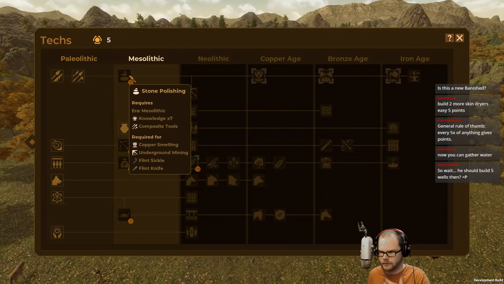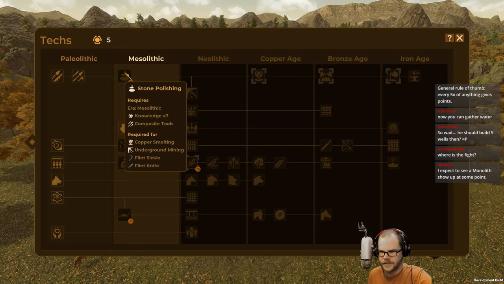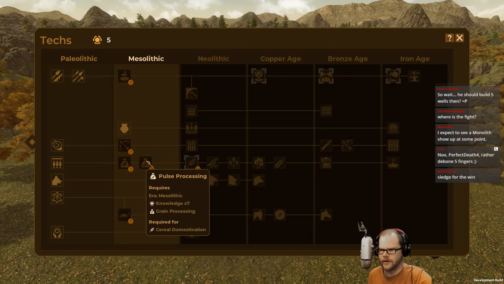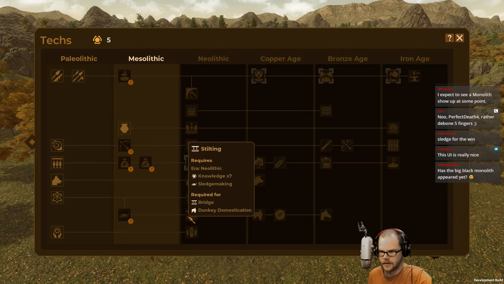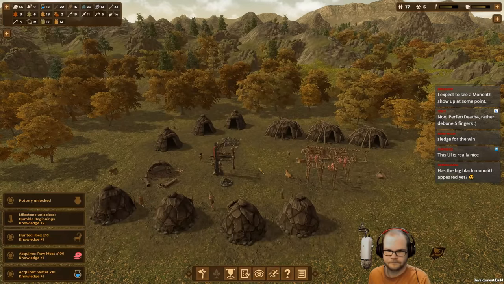What's next? Stone polishing for composite tools, or no, for flint sickle, flint knife, archery, grain processing, maybe. Yeah, grain processing, or sledge making for stilting and sledge. Later on. Let's get some grain processing. And pulse processing. Sure.